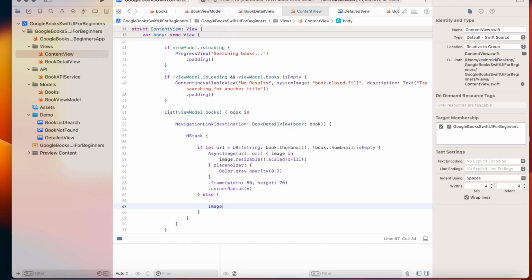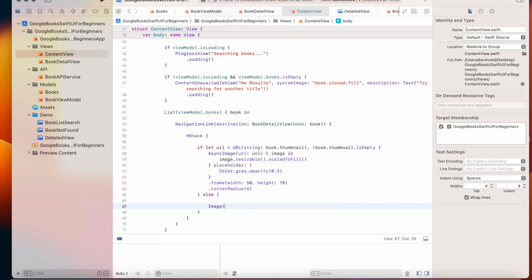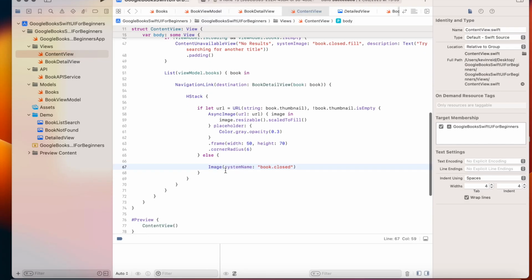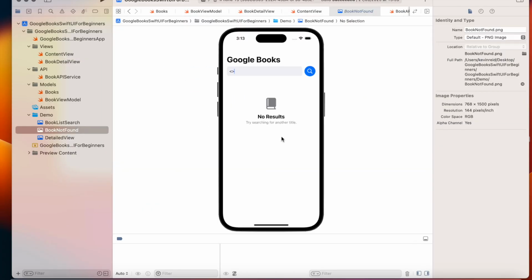So the purpose of the fallback is if a thumbnail doesn't exist, then we just display system name book dot close as the thumbnail. It's a little bit like this one here. That's what will be displayed if no search results exist.